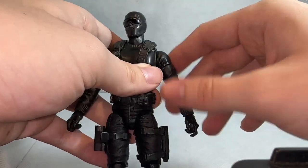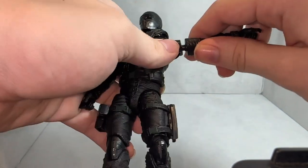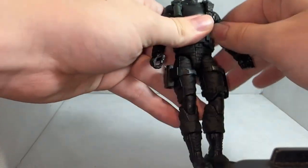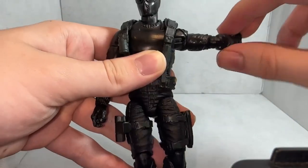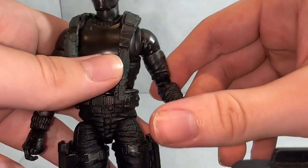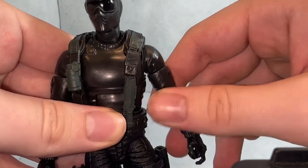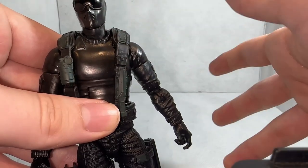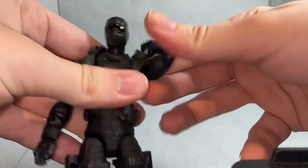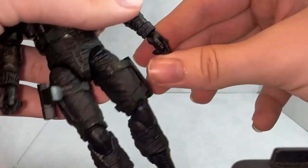The arm can come up just over 90 degrees, getting you close to a Y stance. There's a bicep swivel — I'm not a fan of these new bicep swivels that they have on some of their new figures. I've seen it on Marvel Legends too. I wish they'd go back to the older style, but they seem to be pivoting to this. We've also got a double-jointed elbow which gives a good range of motion.